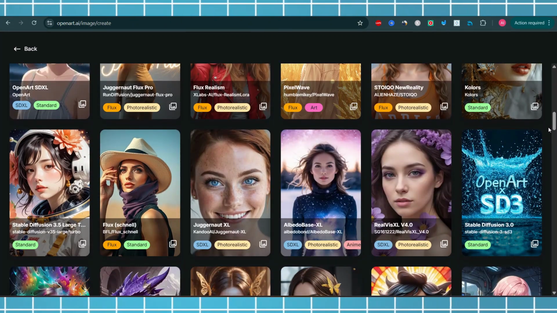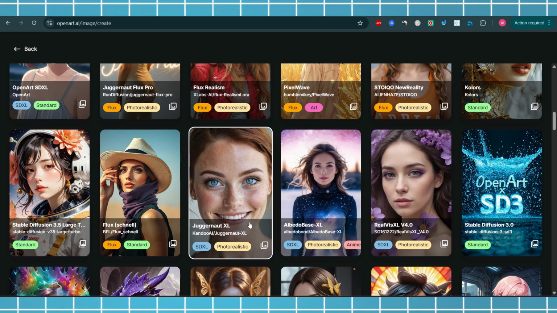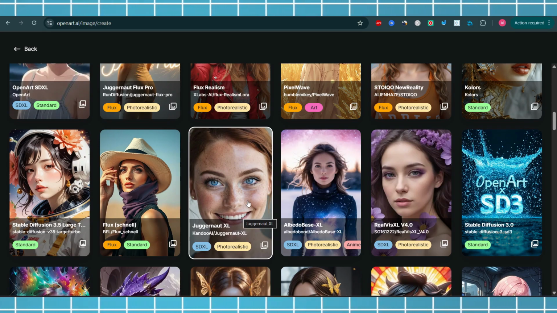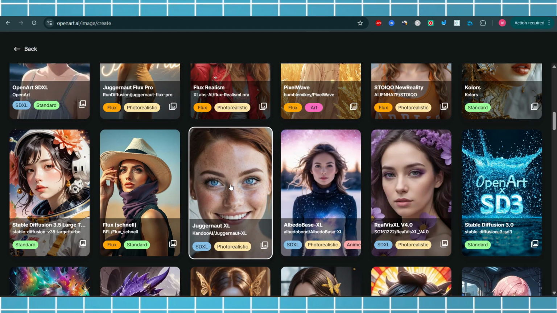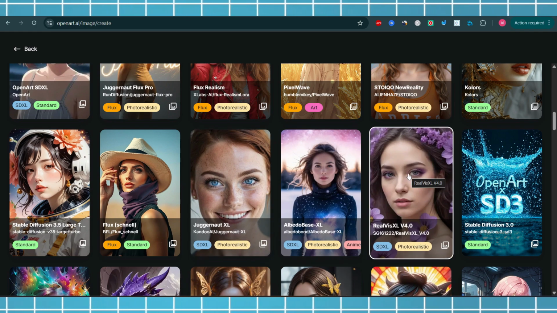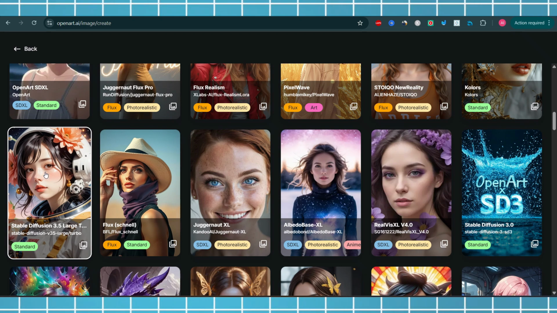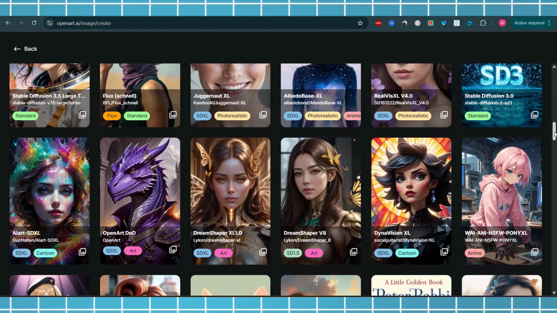But for the purposes of today's video, I'll be using the Juggernaut XL. The reason behind it is that Juggernaut gives you the opportunity to create pictures which look very natural. Okay, so let's compare those two, for example. You definitely can see the difference, right? This person looks real, in comparison to this one here, or this one here, or even Stable Diffusion. But that's a different type of picture, different styles. But when it comes to realistic style, I think Juggernaut XL is one of the best out there.